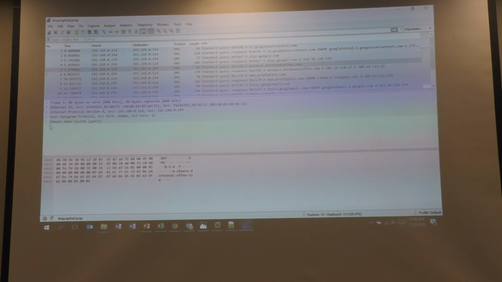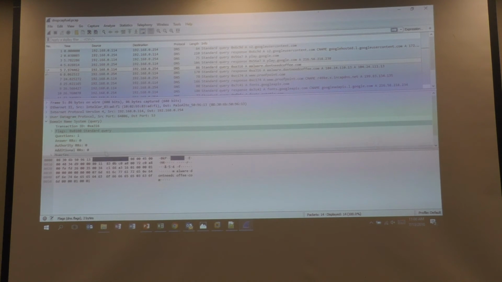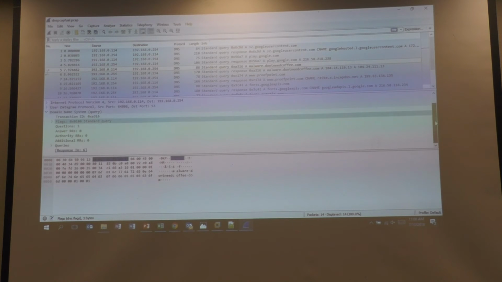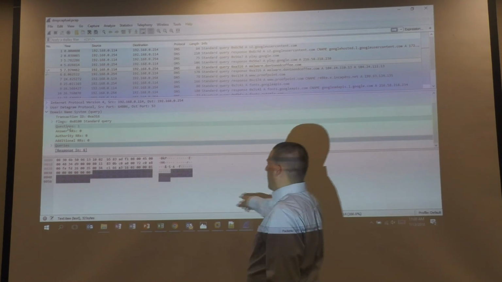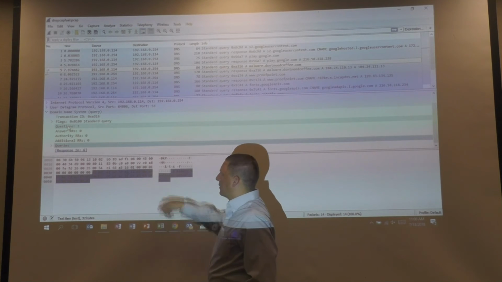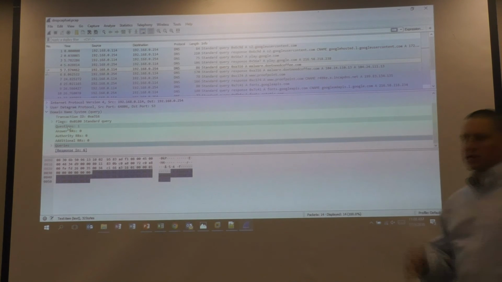If you look in here, you've got the various different filters: what is the query, flags. Let me scroll down a little bit. Queries, and there is the query that I'm looking at. So I click on that and highlight, here's what this is, here's the response, I know what section it's in.